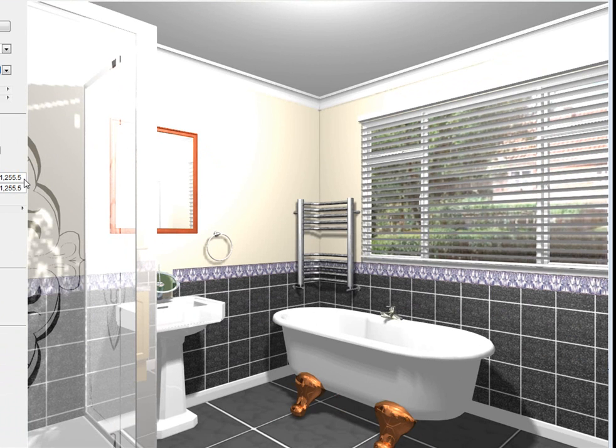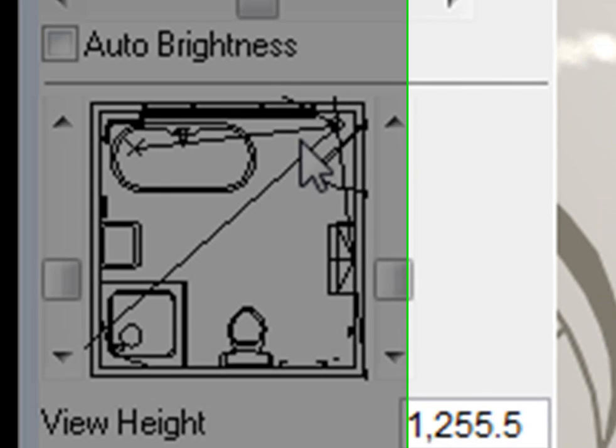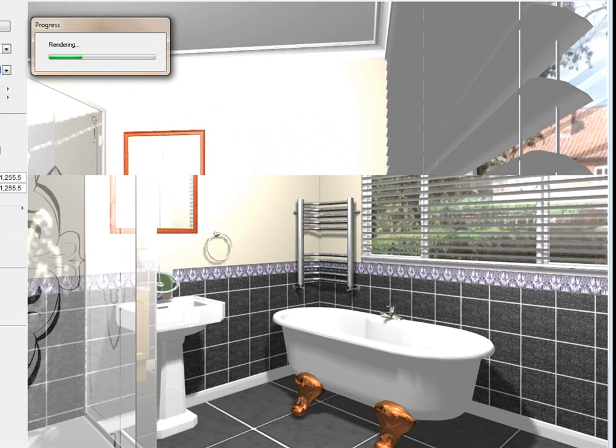Let's try and move ourselves around again. So what I'm going to do is I'm going to stand by the door on the top right and look towards the shower. So what I'm going to do is I'm going to right click in the corner by the door. So where the mouse is now, I'm going to right click on it. You'll notice it's starting to render.